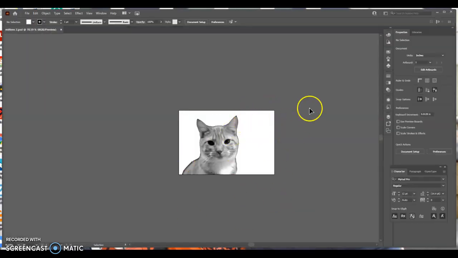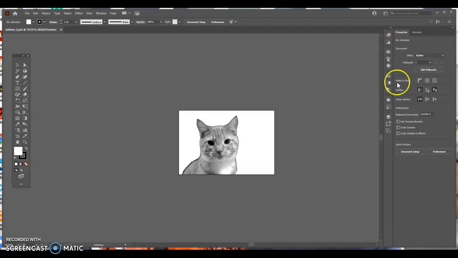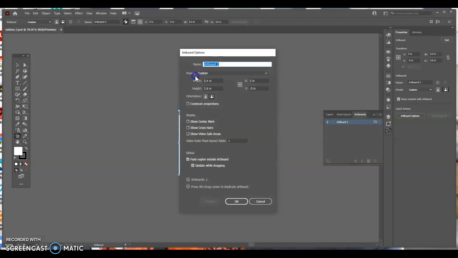Okay, and as you can see, here's Mittens chilling in Adobe Illustrator. Now, the first thing I'm going to do is find my toolbar because it's on a different screen. There it is. Okay, and then I'm going to find my artboard. Now, for this project, we want it to be 11 by 17. As you can see, we're really small, so I'm going to change it up here. So I'm going to do 17 inches wide because my picture is longer rather than taller, and 11 inches tall.